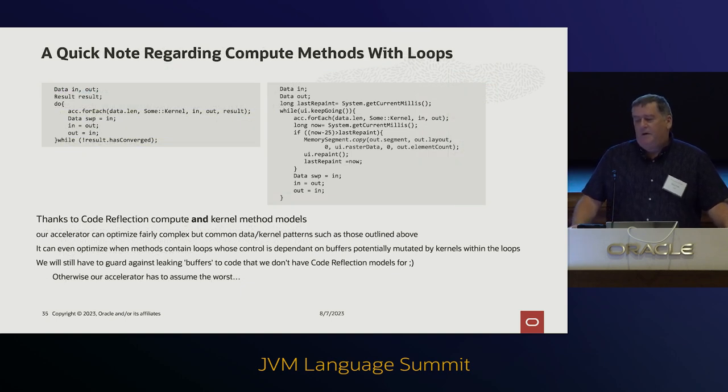And the other thing is that we can do this with loops. Quite often, compute happens in loops. A kernel will mutate data, and then we'll keep calling the kernel until that data settles into some state that we're interested in. So we're waiting for data to converge. We can't describe that in a graph. A graph is just going to give us a sequence of operations. We can write code that has loops, and that loop can get turned into the appropriate dispatch patterns. And this is an example of two very common patterns that we use in GPUs.